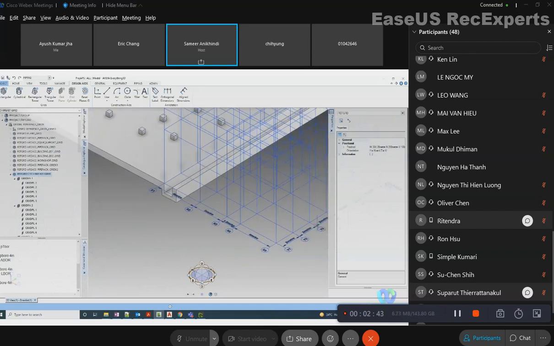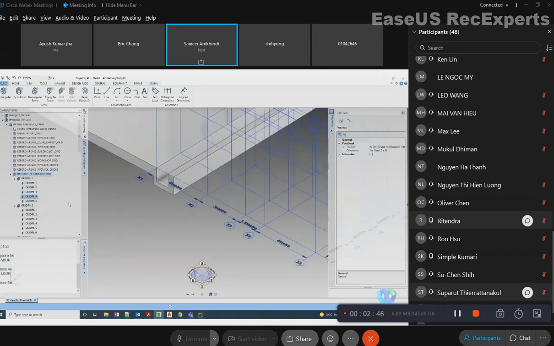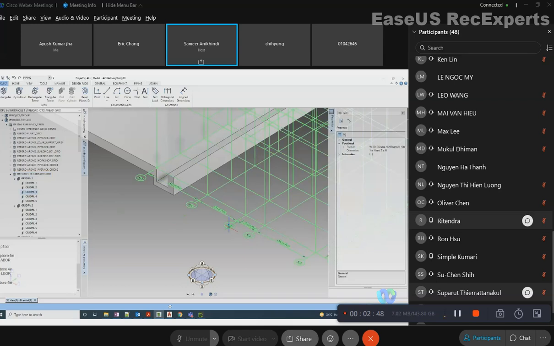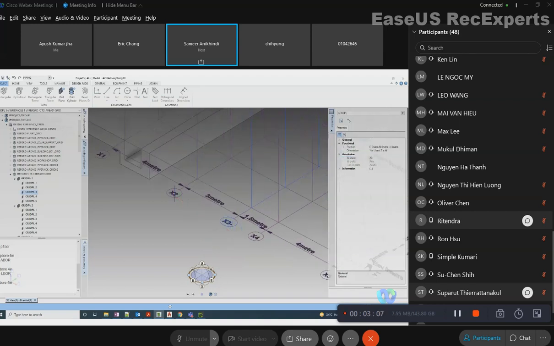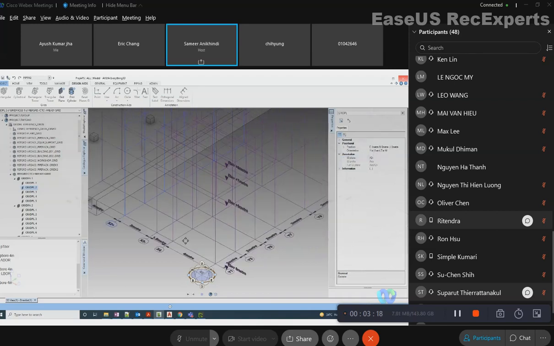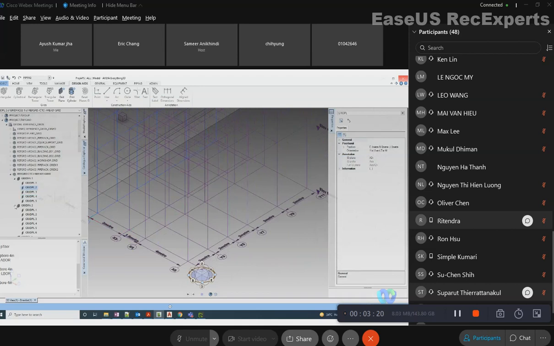Individually, if you want to change one of the labels, for example, you want to change this, right click, navigate to grid plane. Here you can see this is the X3 label. You can make it X3 dash, maybe, whatever. So individual planes can also be changed like this. X2 plus. This way you can change. You can change it for elevations also.